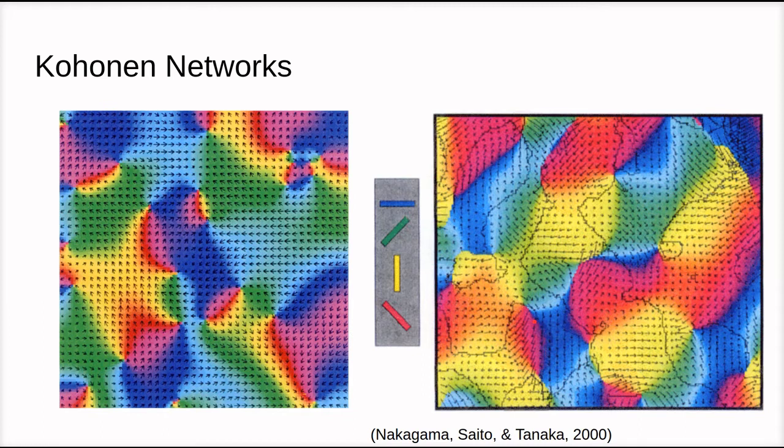We see that there's the smoothness, the local smoothness that we would expect from the self-organizing rule that we see in the Kohonen network on the left. But then there are also these junctions here where we get intersections of many different neurons running up against each other.